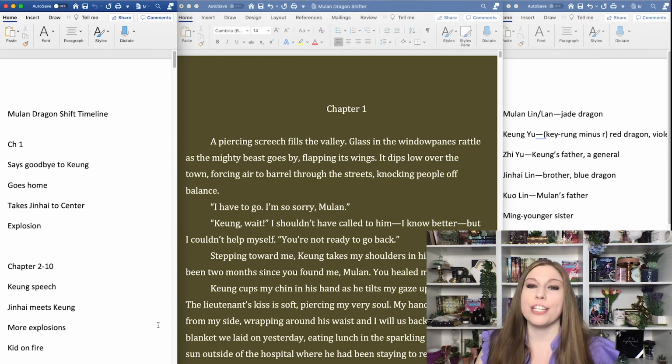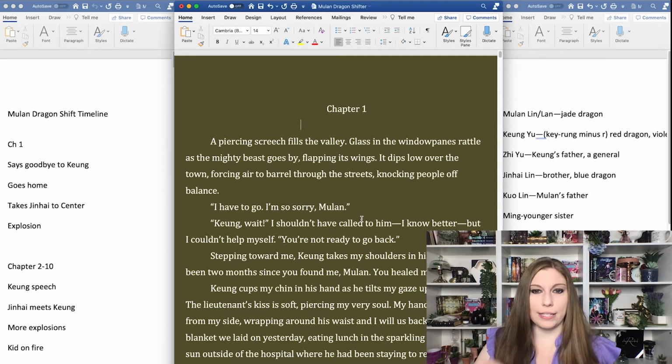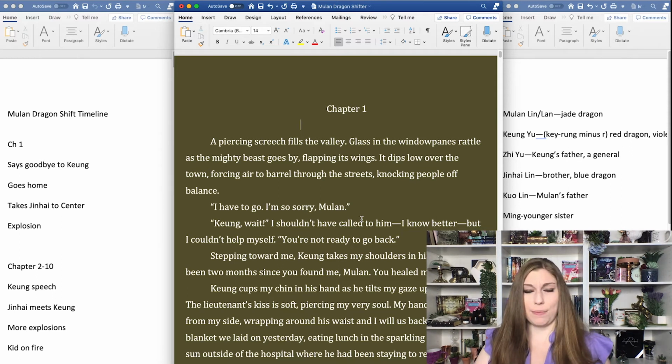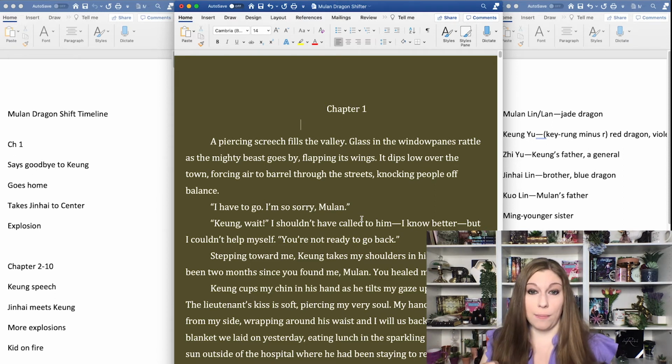Now, on occasion, I will have extra screens, but I don't have them on my screen while I'm working. They will be down below, and those will be notes on things that I want to add in. So if I have a scene that I very vividly, clearly see and I want to write that in, I am going to go ahead and fill out that paragraph or write down those lines or whatever it happens to be, but I don't want it in my main manuscript. I don't want it to get confused. I don't want it to end up in the wrong space. So I put it in an extra document, and I put it down on the bottom if I need it.